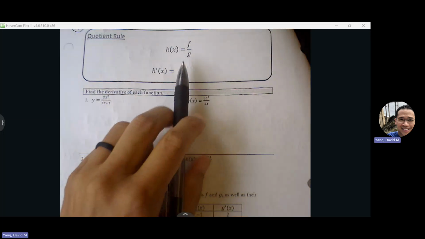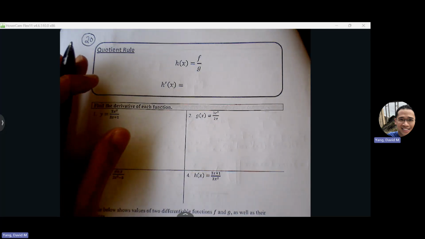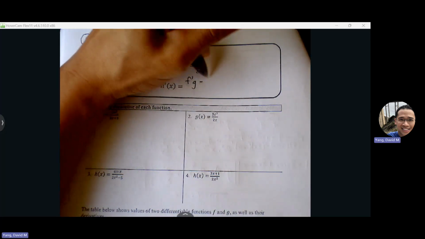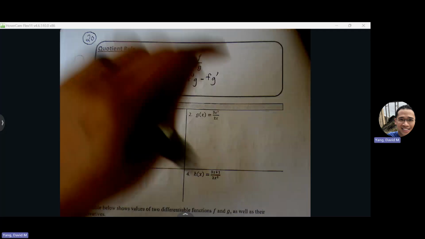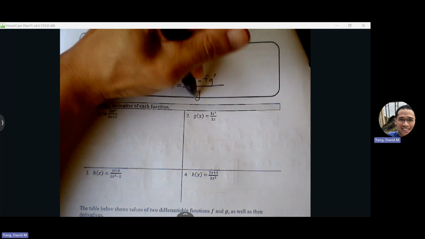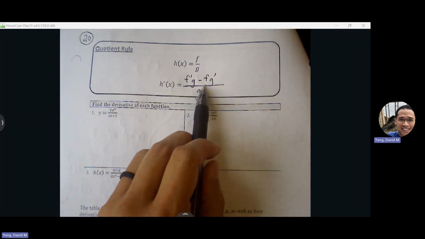So quotient rule: if I have two expressions that are divided by one another, and I want to find the derivative, in a sense it's going to kind of look like product rule initially, but there's going to be a denominator portion to it. So it's still going to be f prime g and fg prime, but instead of a plus, we're going to put a minus in between. And then here's the part that sometimes students forget about. There's also a divided by g squared. So it's going to be the original denominator squared.